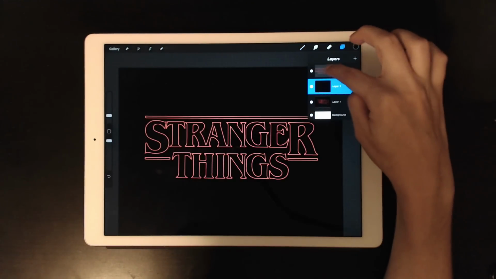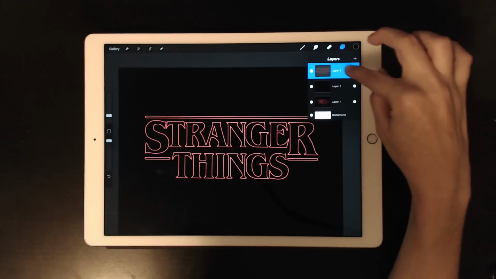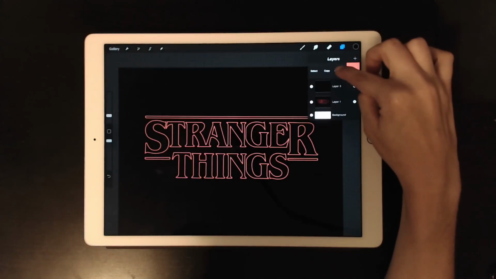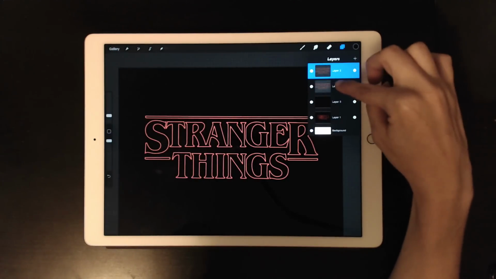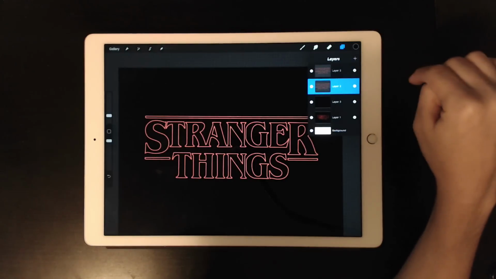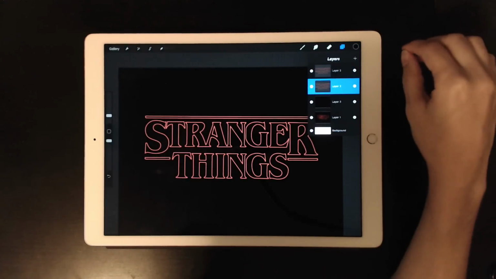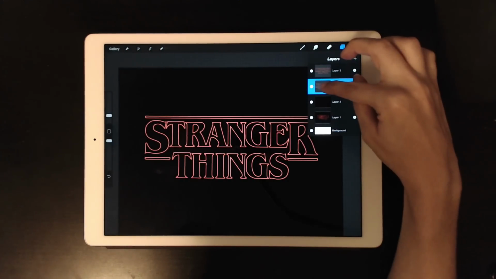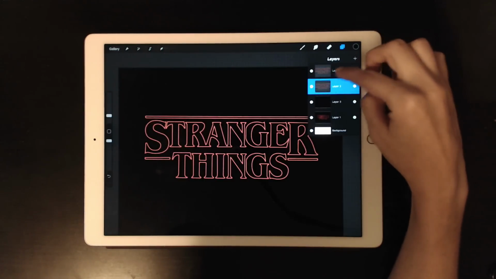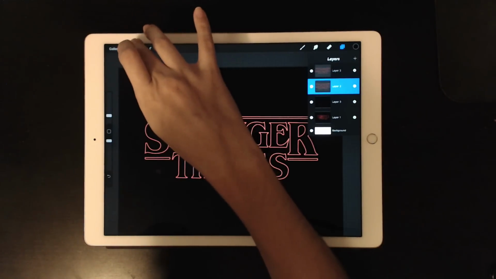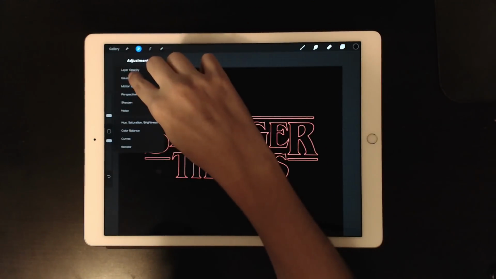Okay, so what we're going to do is come up to our drawing layer, slide it over and choose duplicate. This bottom one right here, we need to make blurry because it's underneath the main artwork. So with this one selected, the one right above our black layer, we're going to tap on the magic wand once again and hit Gaussian blur.